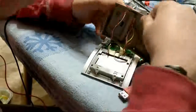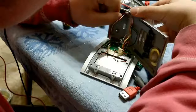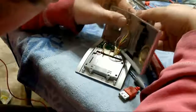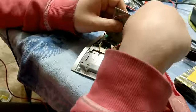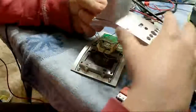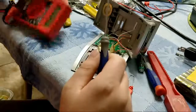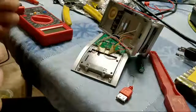Gotta make sure we're not pinching. What was that? Our wires. Huh. That's weird how they have those going through there. It's like they would get pinched, but they're not. Well, okay. Alright, we are going to go with this. Do we have our medium-sized screwdriver?